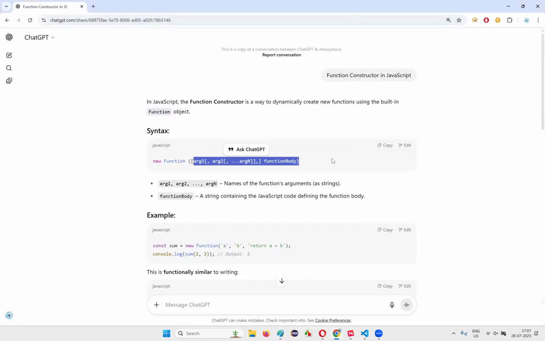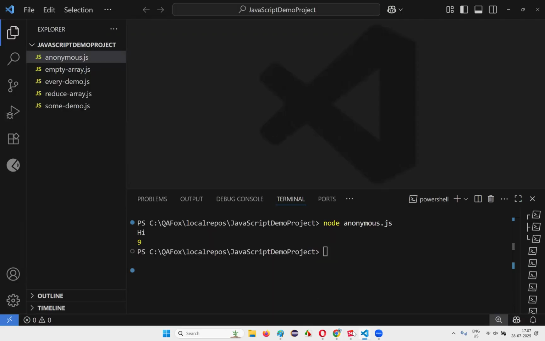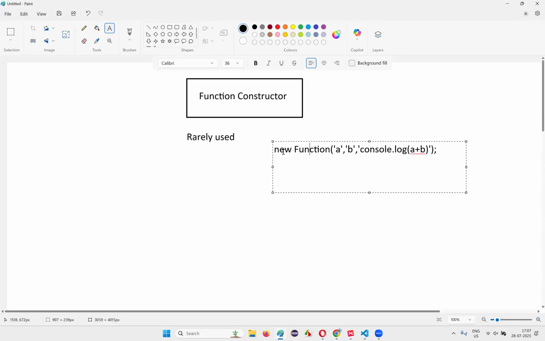The next thing here is, like this we have created. Now what else we can do here is, this we can assign to one variable name like const, let's say fun a, or function a, or whatever it is.